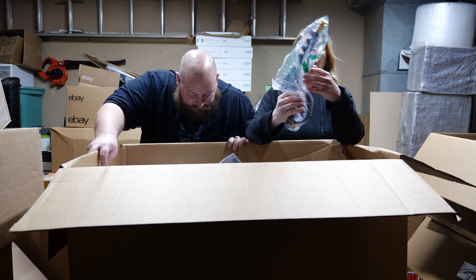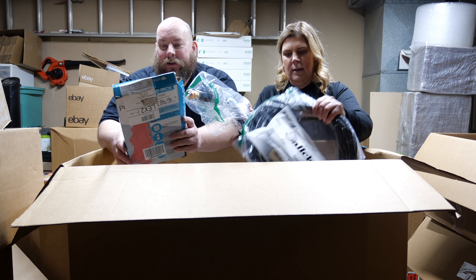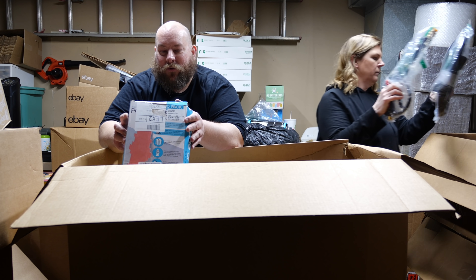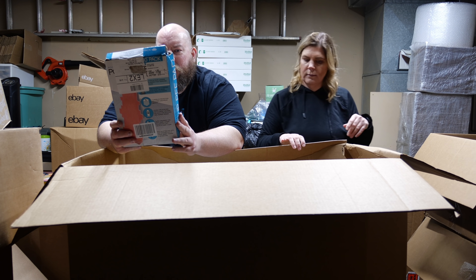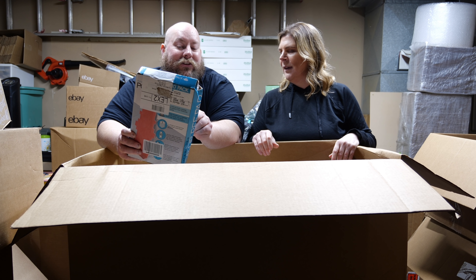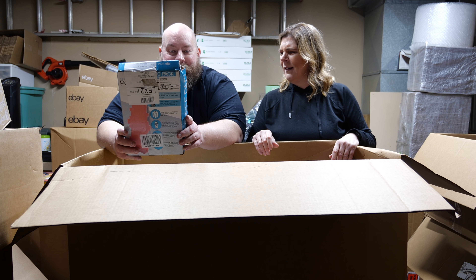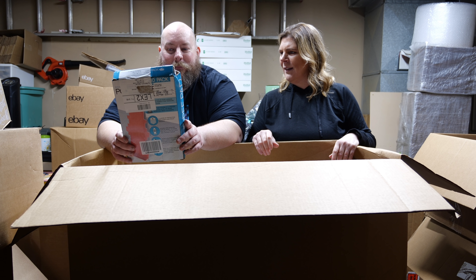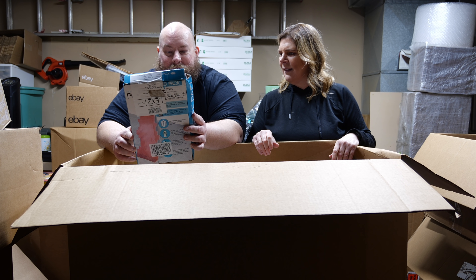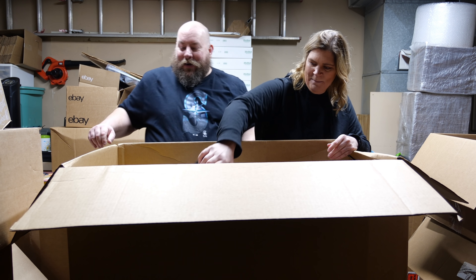We have a pressure washer handle and then this looks like the pressure washer hose — oh, we got both of them in one box! You need one? We got one for you, reach out to us or look on eBay. It's a pop-up pee pad travel pack for male dogs — just the solution for male dogs it says. It pops up. Pop-up pee pad!